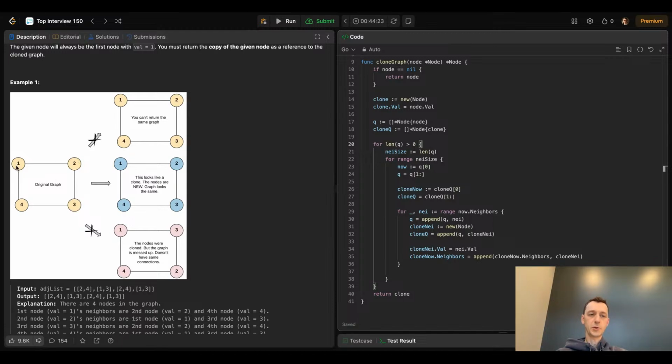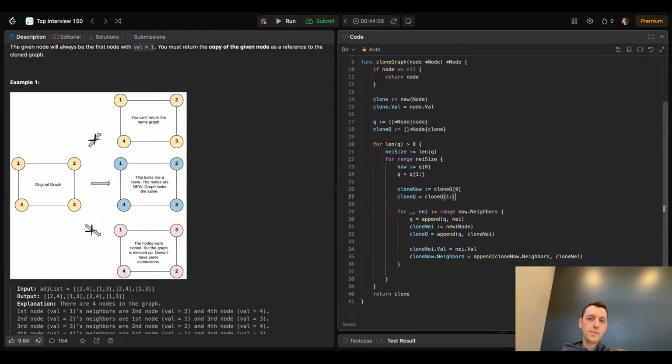Yeah, but we need to track the visited. Otherwise, 2 will give us 1 again. Which we actually do need to get when we take care of 2, when we're working with 2, yeah.